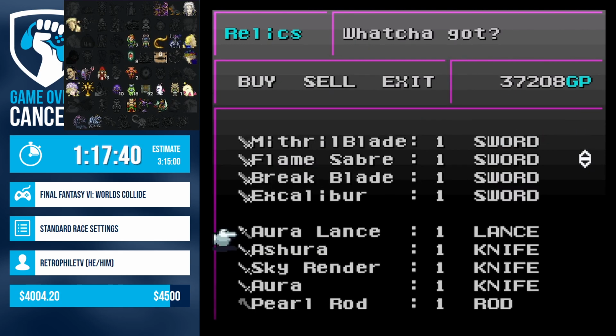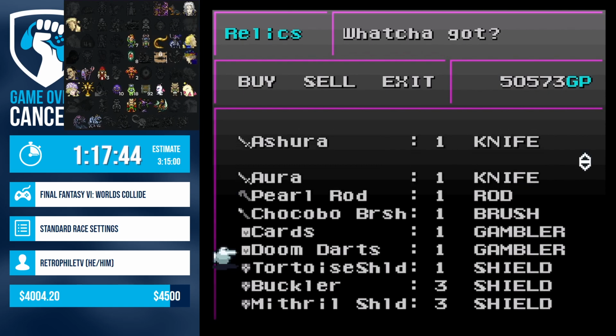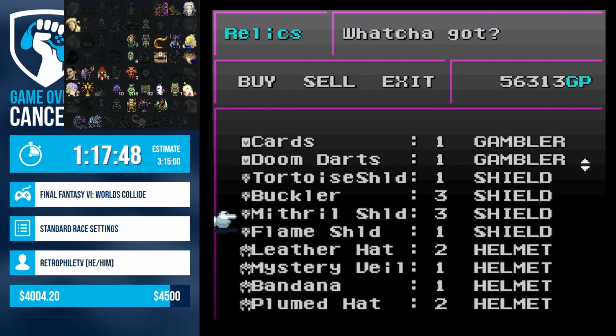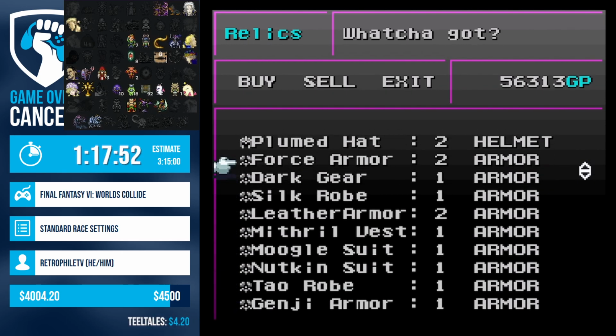Get rid of this pearl. We have an Aura Lance. Sky Render's garbage. Aura's pretty nice. We have an extra flame shield in here. I think we got that from Polo del Fuego.